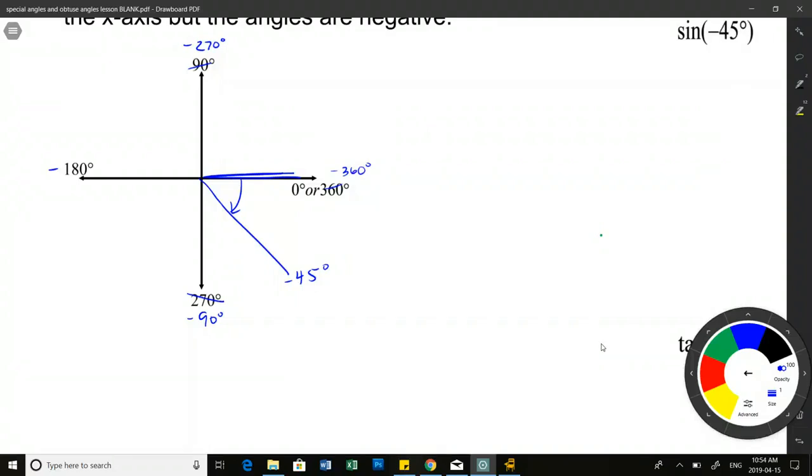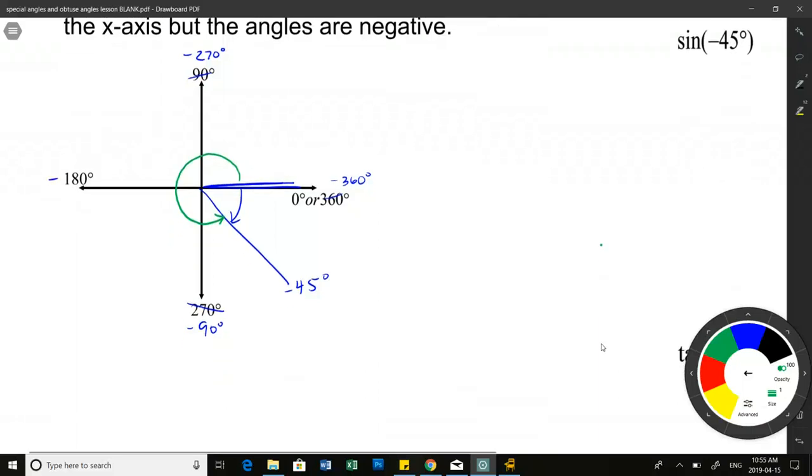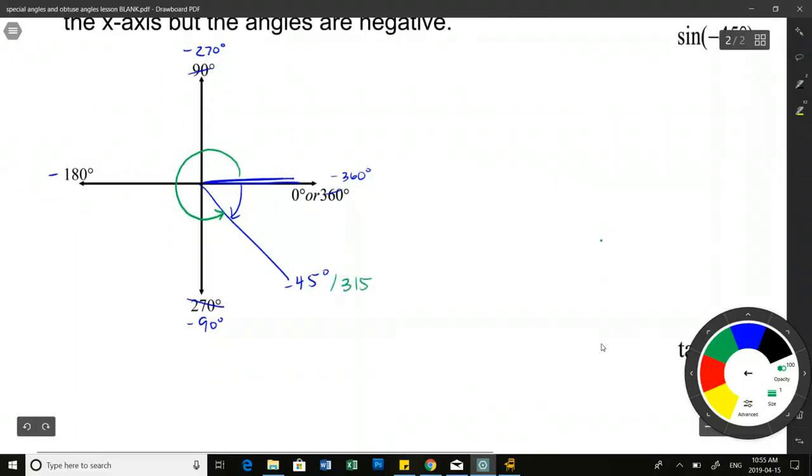Now, I usually like to express everything as its positive angle anyways. So if this blue slice that I'm showing you here is negative 45 degrees, could I figure out what its positive rotation is this way? What would that green piece be? Alex? How did you figure that out? Right. I can figure out the positive rotation if I just take the angle and subtract it from 360. So negative 45 and positive 315 are actually equivalent angles.